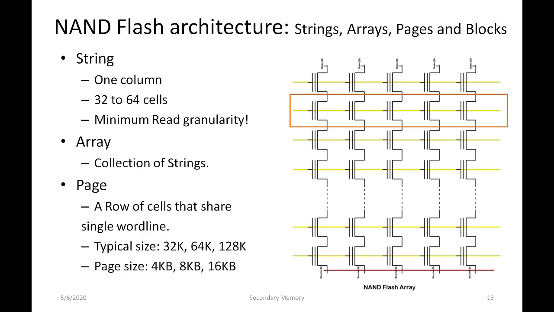We have already seen the term page when we were discussing virtual memory, where we had virtual pages and physical pages. Then when we looked at the actual DRAM, we had the DRAM page. Similarly, here is the flash page, and all of these can be different numbers. There is no stringent requirement that the virtual page size, physical page size, DRAM page size, and the flash page size all need to be the same.